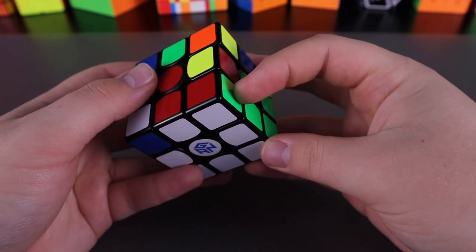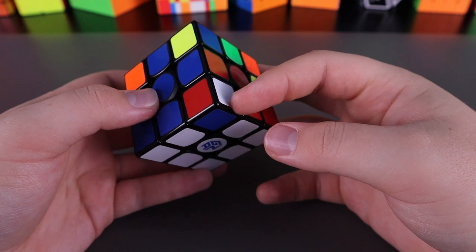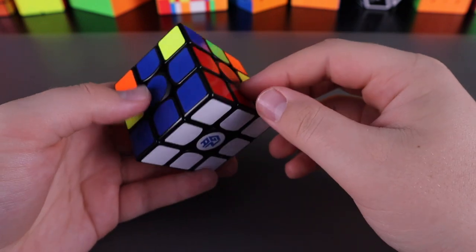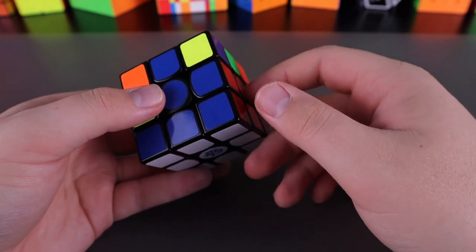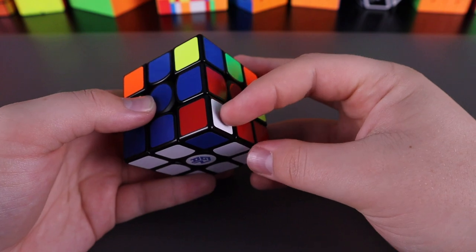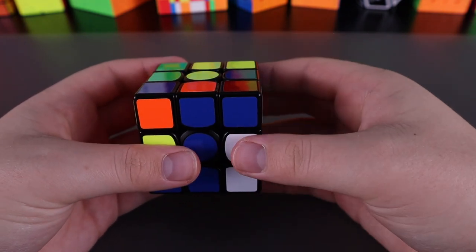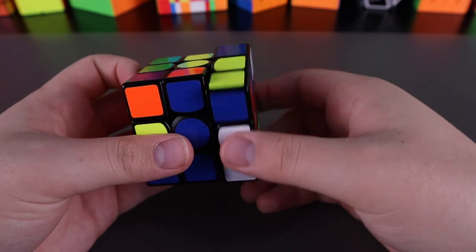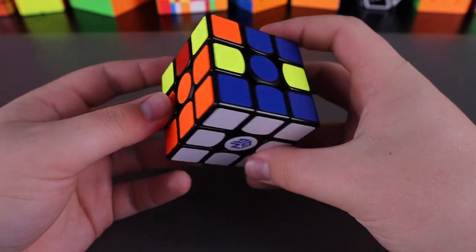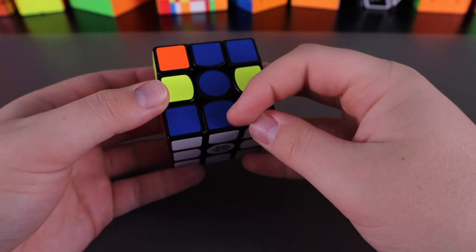That one took a lot of times, but it did solve it eventually. Now the last corner is already where it needs to go, but as you can see, it's not solved. And you can't just twist it like this because then the rest of the cube will be unsolvable. So instead, we just have to continue doing that algorithm, but it's okay that it's down here and not here. It'll still solve it. And there you go.